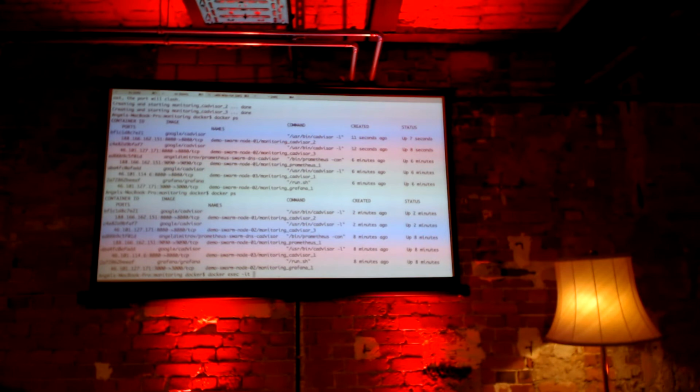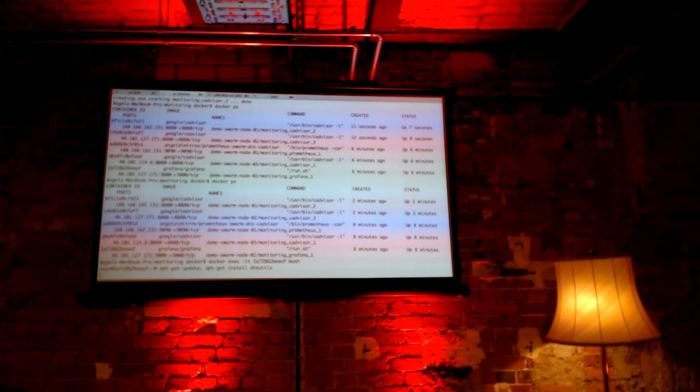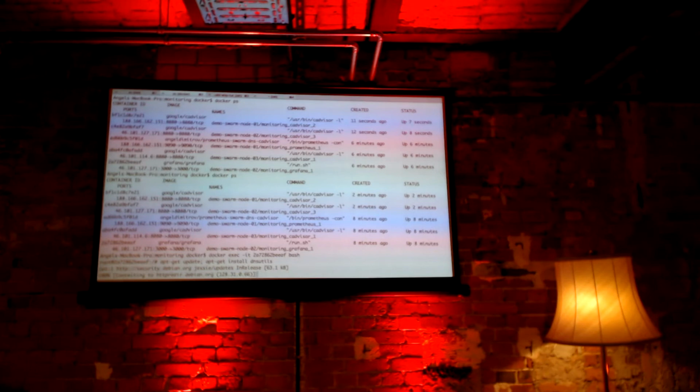I would like to show you something: I'm going to log in and start installing packages, and then we can go to the next slide. I know that Grafana is based on Ubuntu, like 500 megabytes or something, but it has one big advantage. This one. I just want to install dig and show you how the service discovery works in the background.